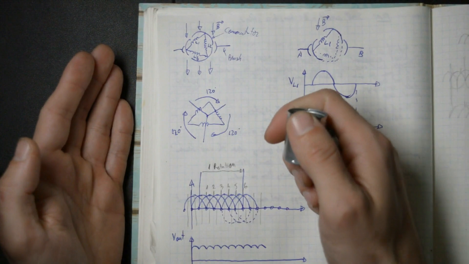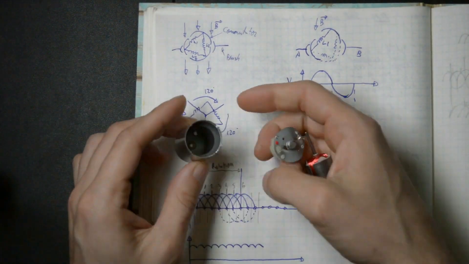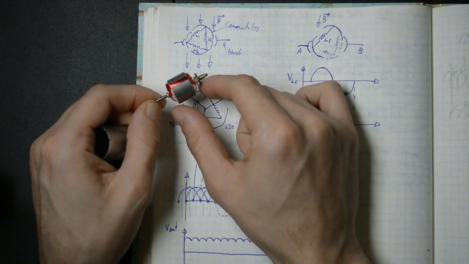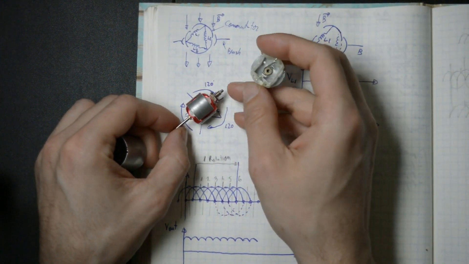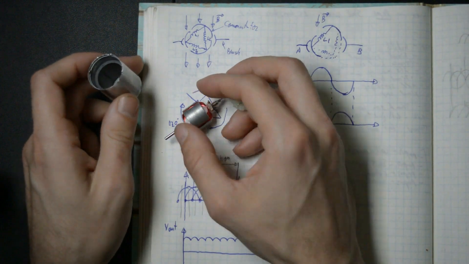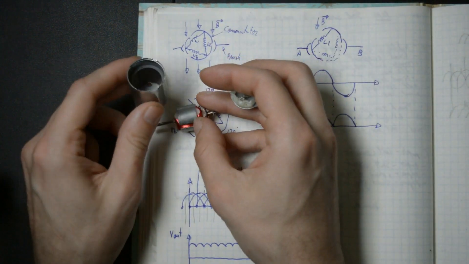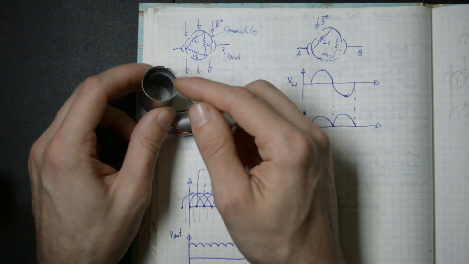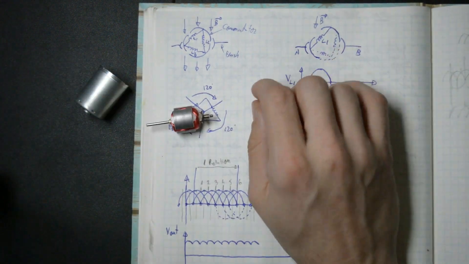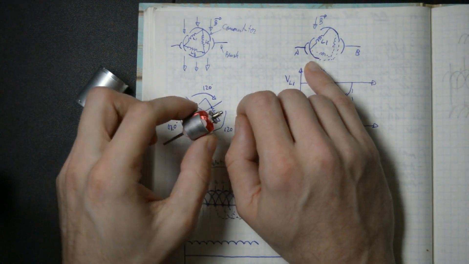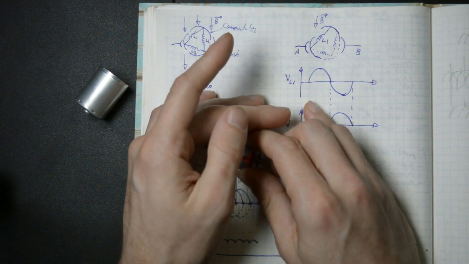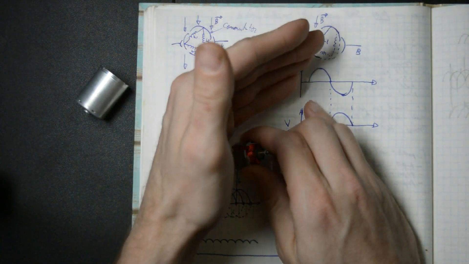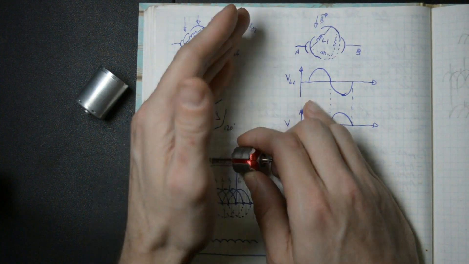So, to see where this is coming from, we need, again, to study how the motor itself is built. So, as we said, we got the coils on our rotor, we've got our brushes, but we also have a fixed magnetic field given by the magnets inside the motor. Now, what happens if you take one coil and rotate it in a fixed magnetic field? Well, you're going to get the voltage over the coil that looks like a sine wave, depending on the angle between the coil and the magnetic field.